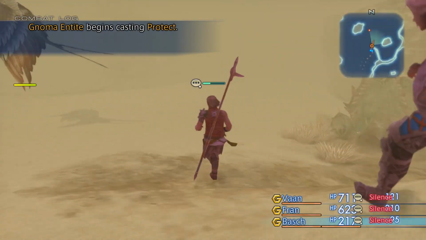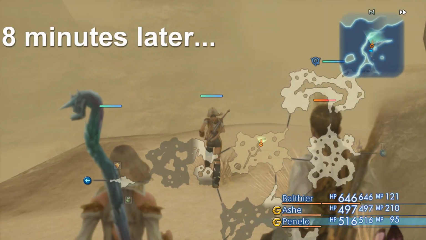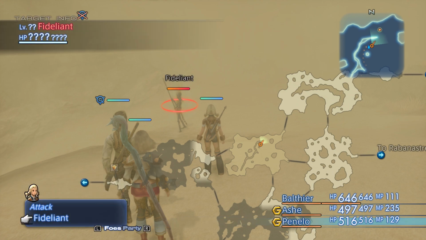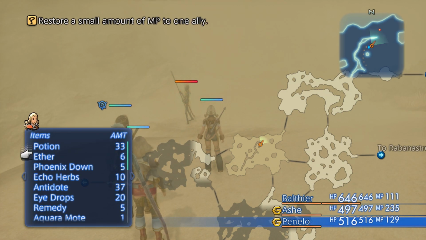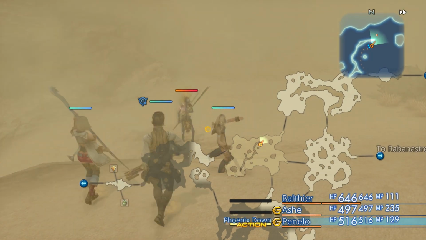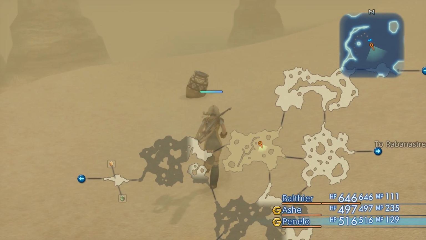They just go around casting Protect on various enemies here. I guess they're trying to maintain the ecosystem or something. Oh, wow. Okay, finally! There it is, the Fidelians. Yeah, it spawns around here, and it just has a 20% chance of spawning. And also, it's undead, so, yeet. I think that's the first time I've ever said that in my life, by the way. I'm pretty sure that is actually the first time I've ever said that in my life.